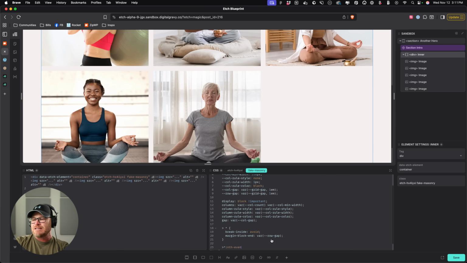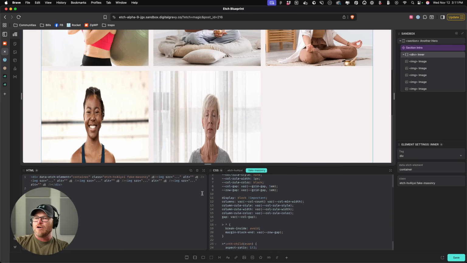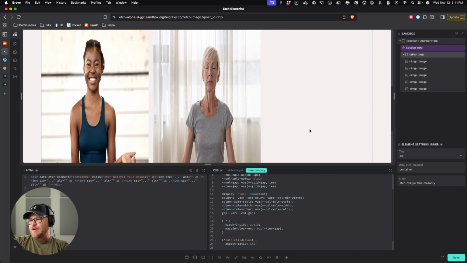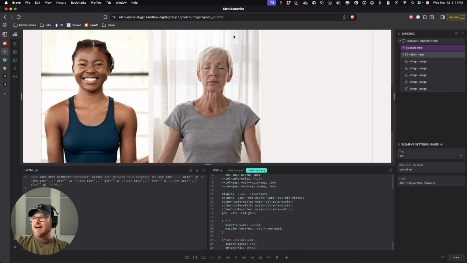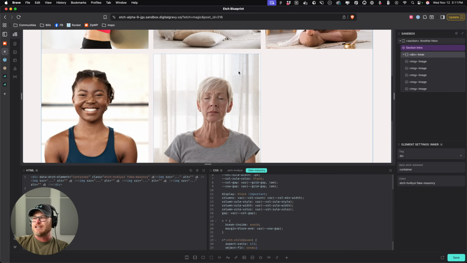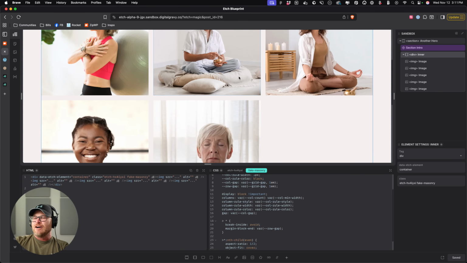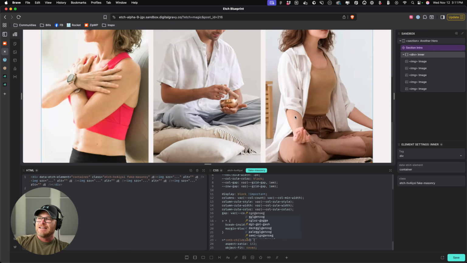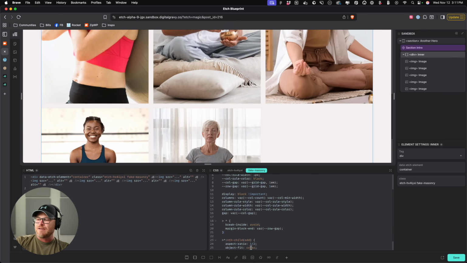Nothing can stop us. Nth child even. We can force the aspect ratio to something else. 1/2. Lord, we're stretching her. Object fit cover. Let's get her back to normal, okay? She didn't come to yoga class for all that. Okay, I don't know if we're gonna be able to do even and odd because of the way columns stack. It's actually not gonna stagger them the way that I thought that it would.